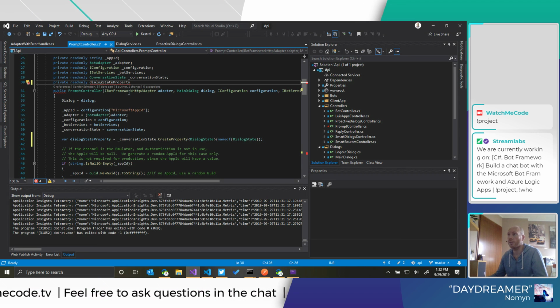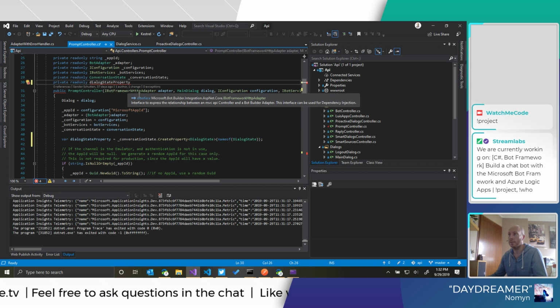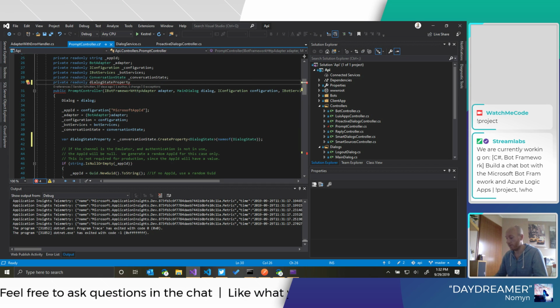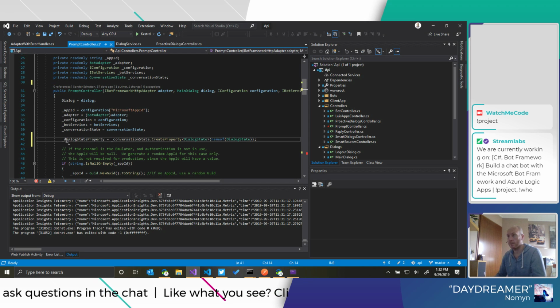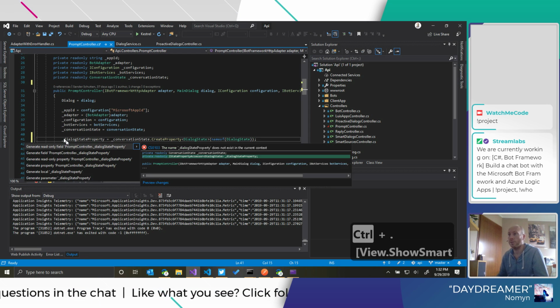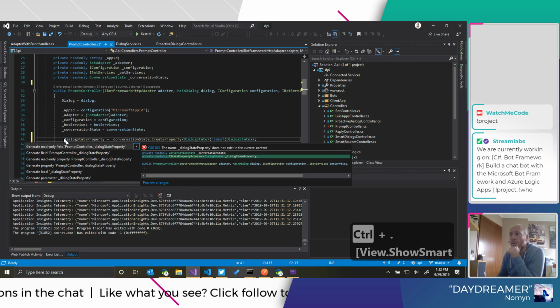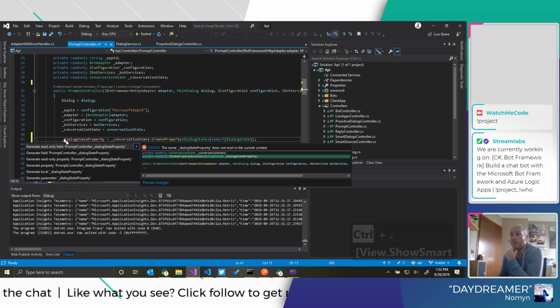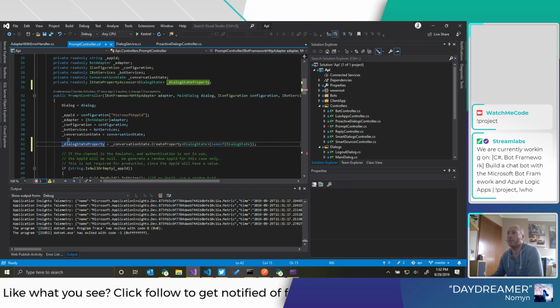IStatePropertyAccessor. Maybe you can make it even easier for me. Let's get rid of this, name it like that, and then just use the refactoring and generate a read-only field. Bam, there it is. Now I didn't need to think about the type that it has to be.